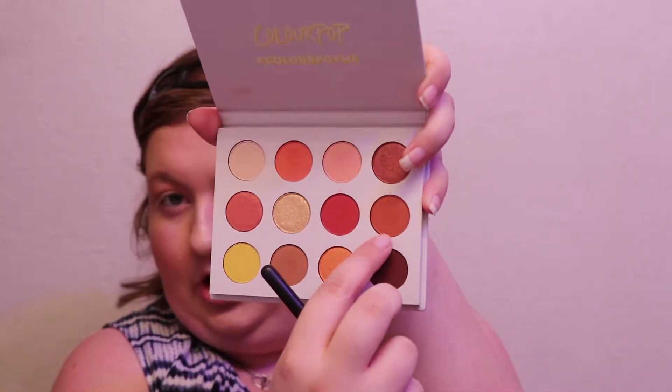The one shade I haven't used is the yellow — it kind of scares me a little bit, but I've heard yellow can be really flattering. Now I'm going in with this burnt orange shade called Louis, putting it in my crease and just building the colors up to give that kind of blown-out, sunset look. I've done a sunset look with an Anastasia palette before, but this would have been an even better palette for that. I feel like this is also great for getting out of your comfort zone — makeup is about being creative and having fun.